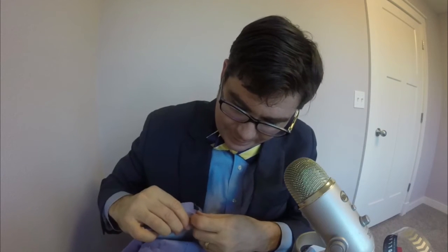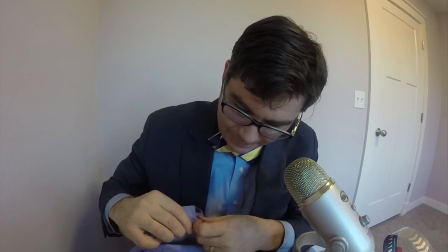I can get this little doodad here off. Got the one in the middle. One on the side. Once again, the ultimate push pins.